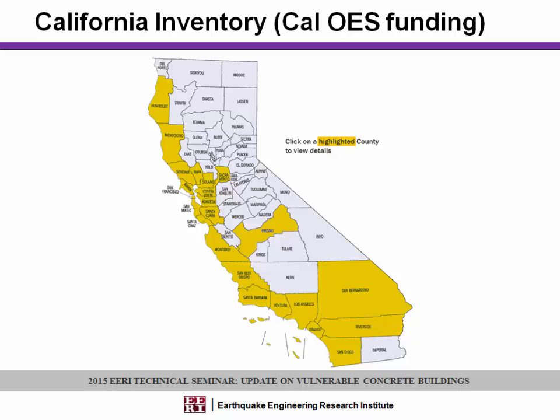And so we moved forward with that, and if you go to the website, you can find the results. There's a guideline that we developed for cities who want to document their inventories further. There's the results of the inventory and quite a bit of information on just being able to count the number of buildings that might be in one jurisdiction or another. And there were many ways that people did this.